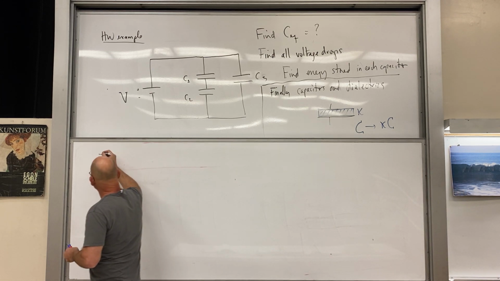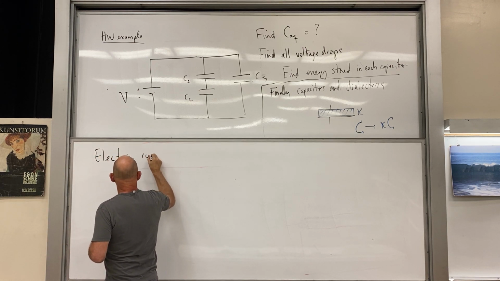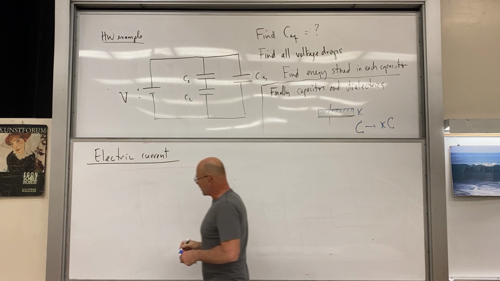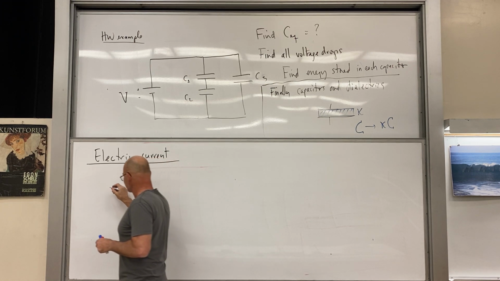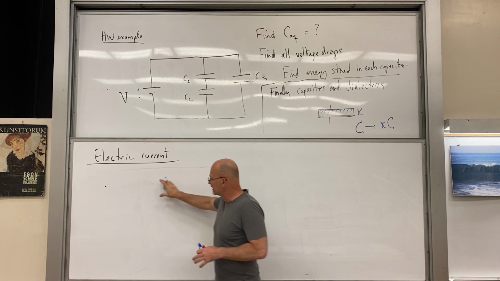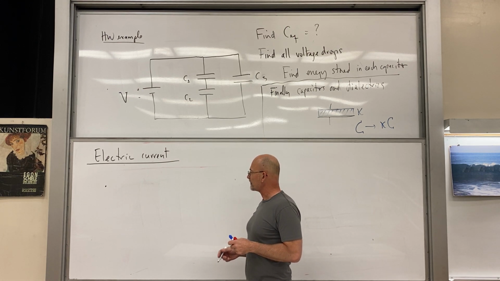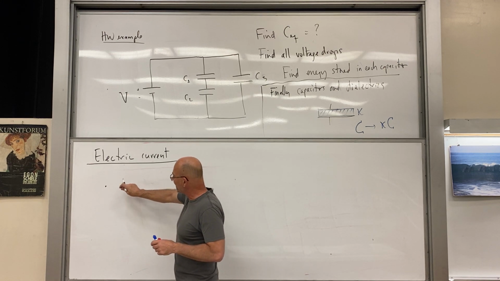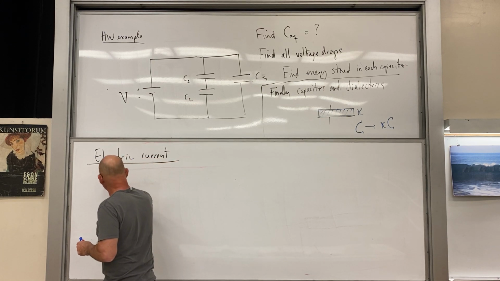Okay, next chapter, electric current. So what we're now looking at is electric charge that's moving. For example, we could have a bunch of electrons moving, or positive charge, a bunch of protons moving. But we're going to abstract away from all of that and just say we have a certain amount of charge passing. So I'm just going to put some dots here.